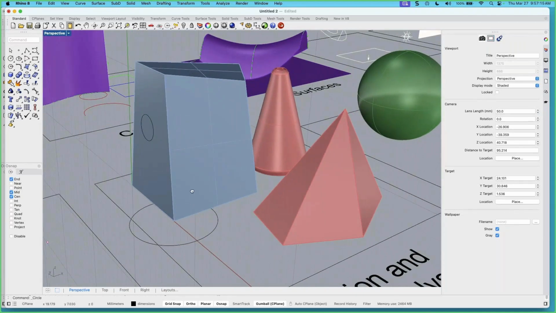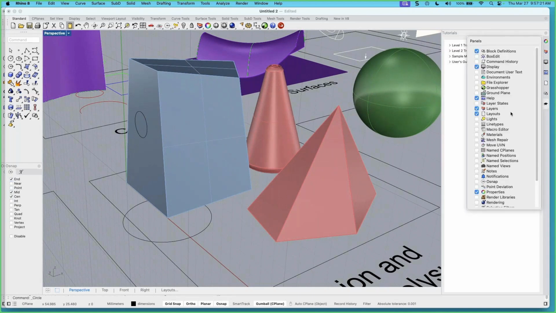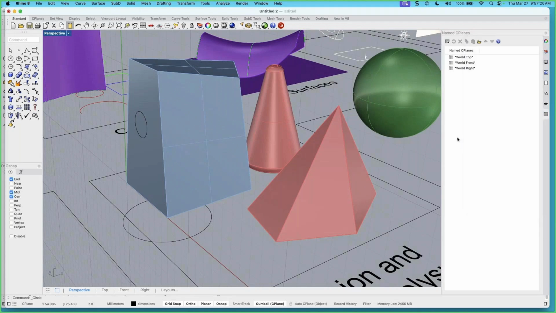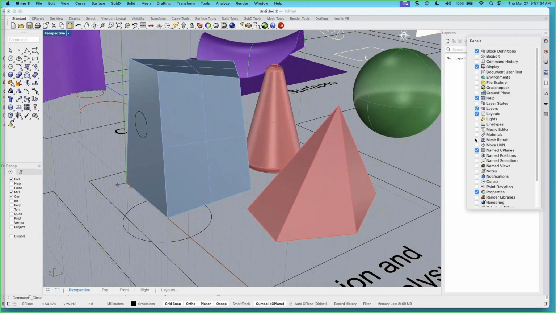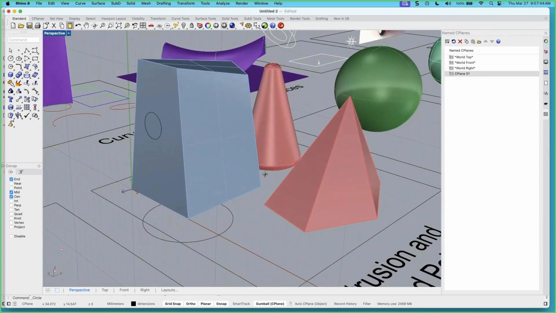And I can draw on that construction plane. Okay, and if you look over at your panels and you right click and open up the named C-plane, you can save this as C-plane 1. Okay, so right click over here, it's called Name C-plane, open it up, and this button here on Name C-plane will let you save that C-plane. So how does that help? Well, I can double click on top and go back to the top, and then I can double click on C-plane 1 and go back here.